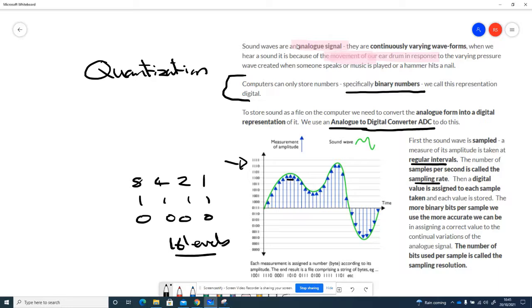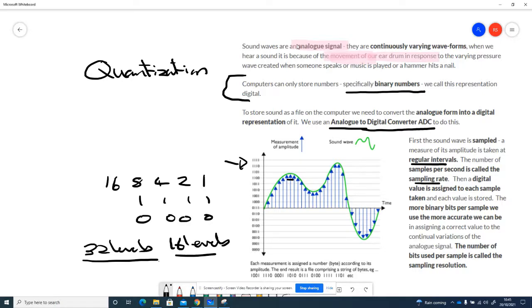Quantization. So we're adding quantity to our analog signal, basically. So we're quantizing it, giving each sample a quantity. So the digital value is assigned to each sample taken, and then we store that value. So obviously, if we've got more binary bits per sample, we can be more accurate, as we've just said. If I added another bit to the 16 levels, it's going to make me 32 levels. And this is why binary ties into all of this representation. So we add another bit, we can get 32 levels. So we're going to be more accurate again for that.